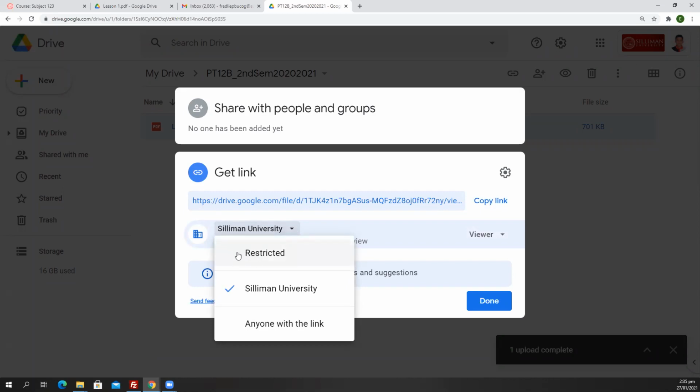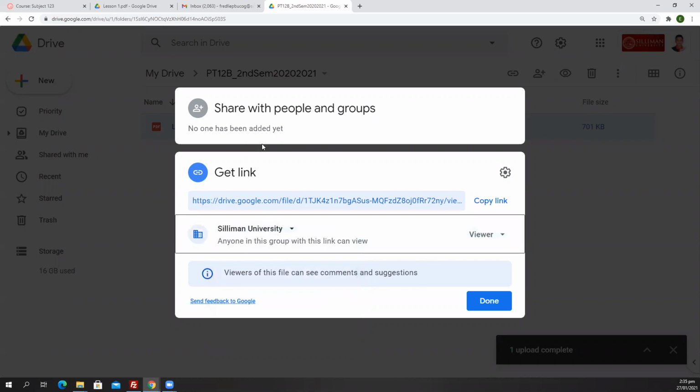Once restricted, you cannot open the file, but you will have to send a request to the student to open the file so that you can retrieve their assignment.